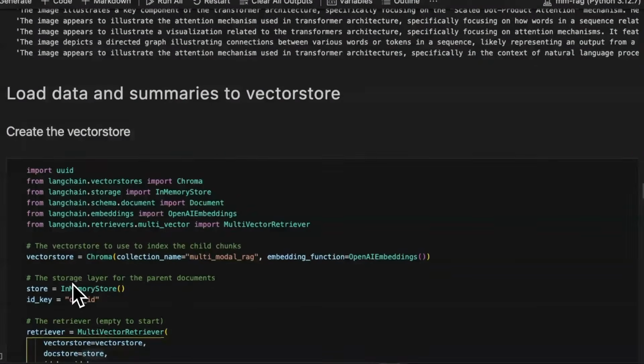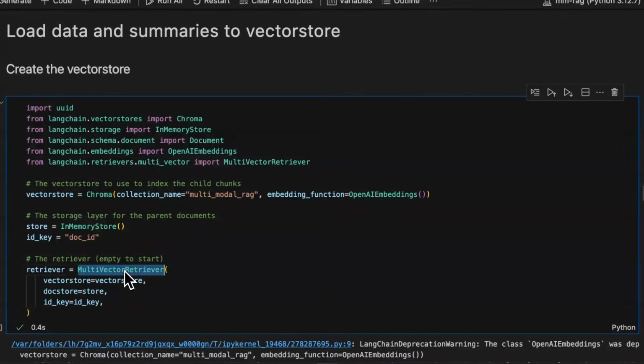In order to do this, it's actually very simple. We're going to be using this LangChain abstraction called the multi-vector retriever. It's actually pretty straightforward. What we're going to be doing with this one is what we saw before. We're going to be creating an ID for every single document, and we're going to add it as metadata to both our summary and to our document.